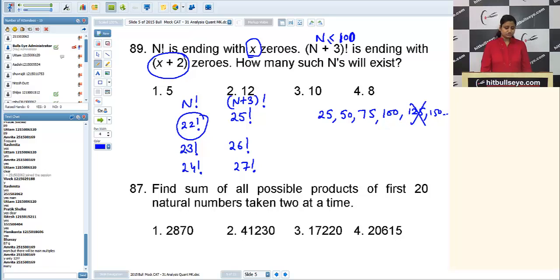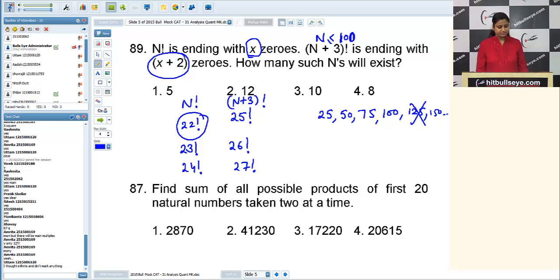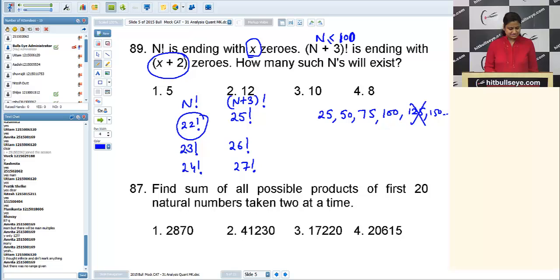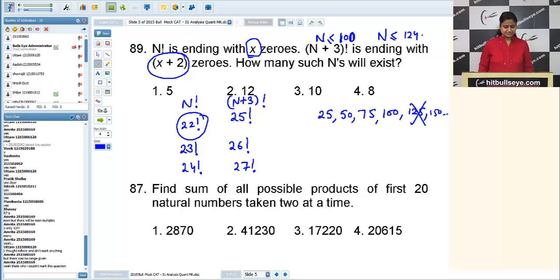Is it okay, Amrita, now? There should be a range on n. There should be a bar. Yes, Uttam, exactly. For the original question, you can see on the screen. Yes, okay, I'll take care, Amrita. I'll see that question. But for this original question, the answer is infinity. If I take this range that n is less than or equal to 100, the answer will be 12, because there are 4 multiples of 25. There should be a range, otherwise the answer is infinity.